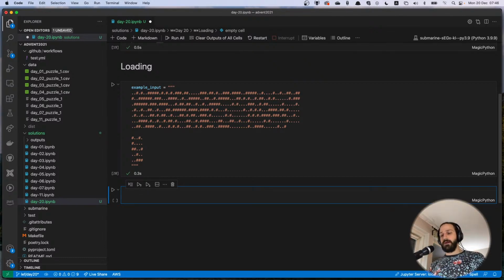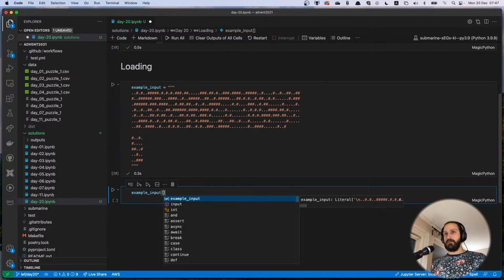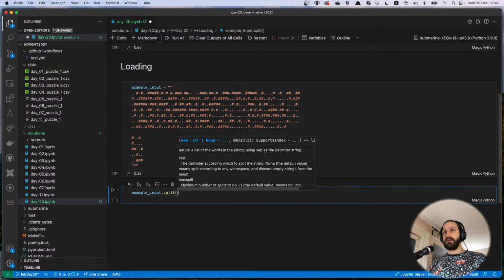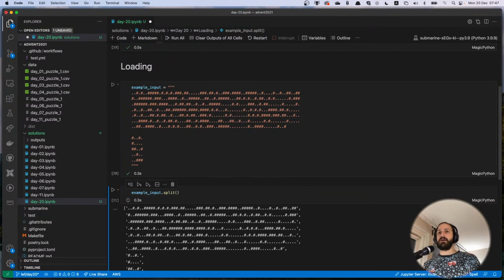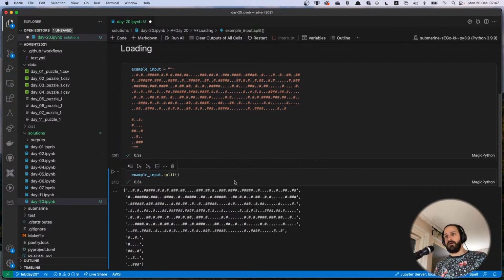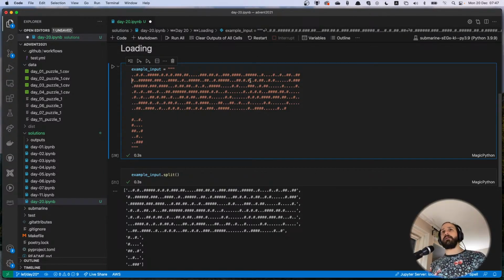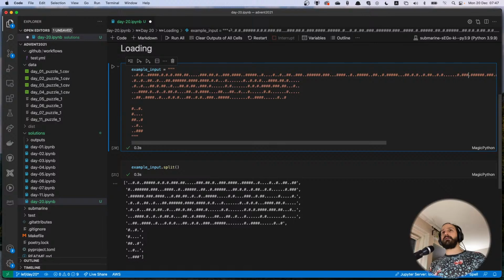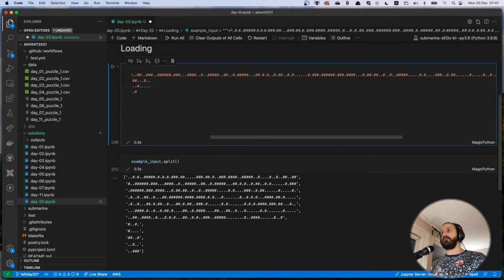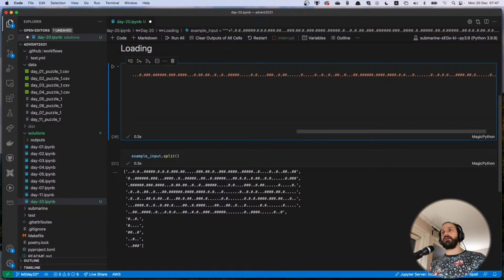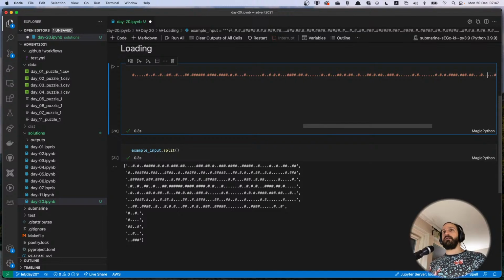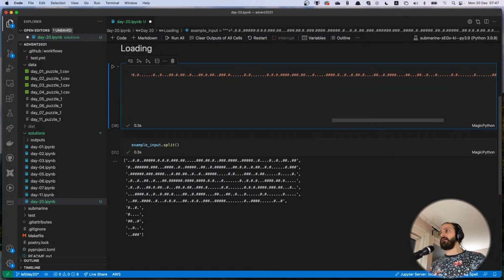So we need to read it. Let's see, example input split. It splits automatically by whitespace, by new line, sorry. So that's actually a mistake here. This is not new lines. It will be given to us also in the example as a single line.